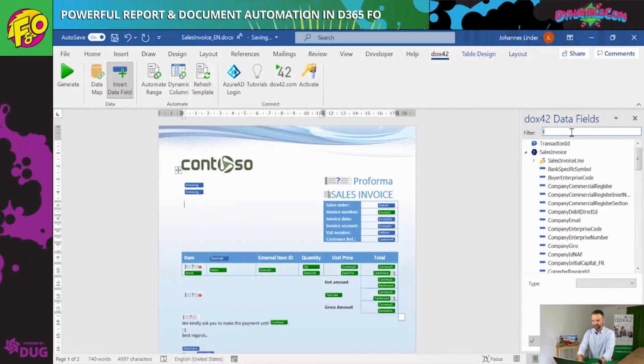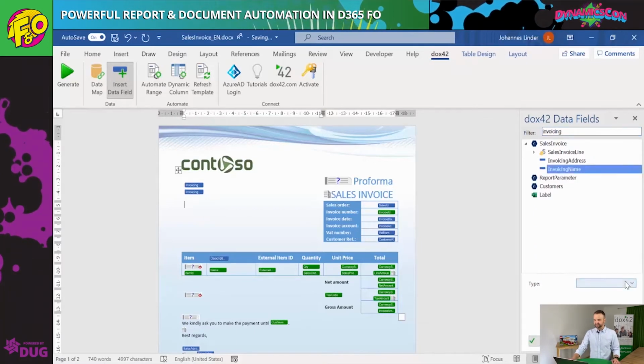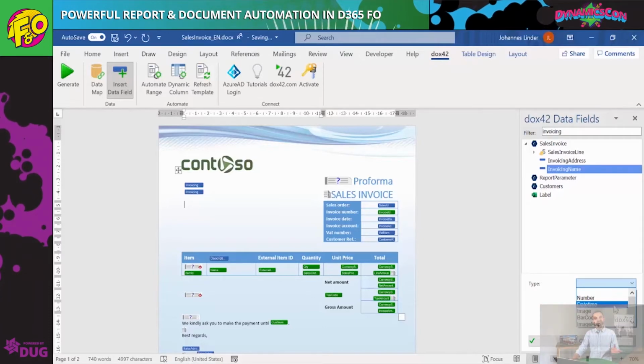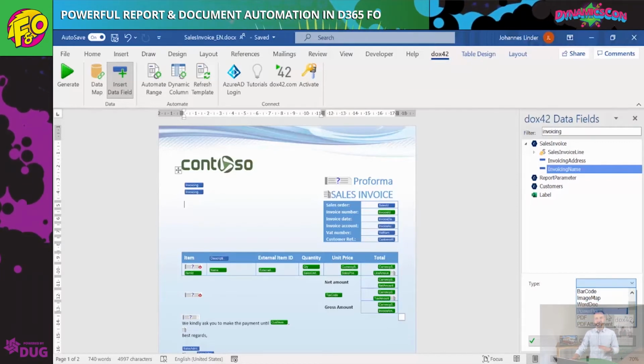Let's again use the invoicing name. There are multiple types you can integrate, such as formatting numbers, date times, images, or, as we would like to try now, barcodes. Also, the other ones are very commonly used, like integrating an entire Word document, PowerPoints, PDFs. So I hope you see the flexibility in terms of integrating data into that very document.